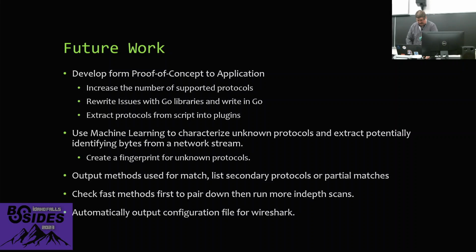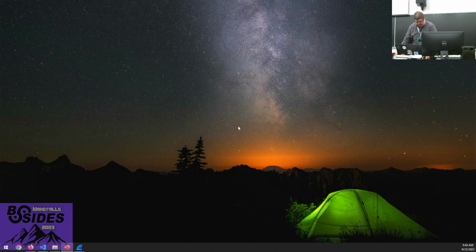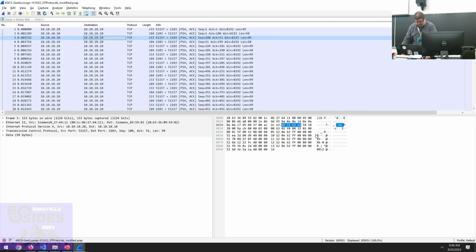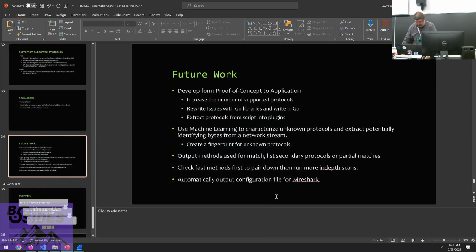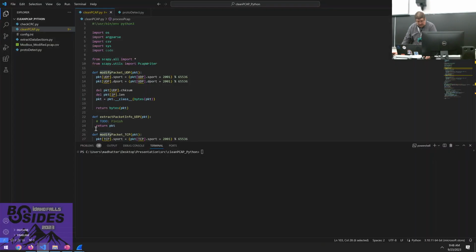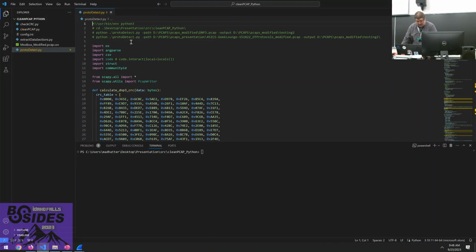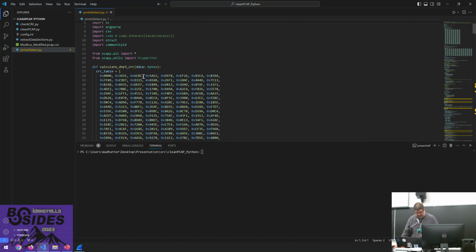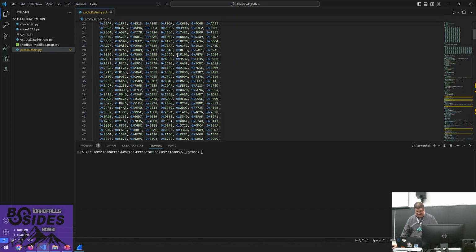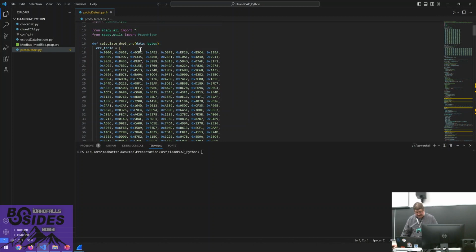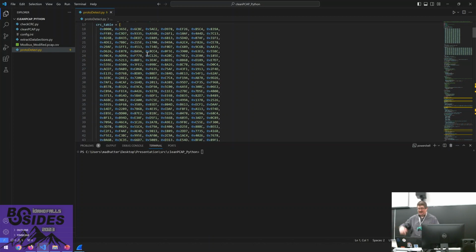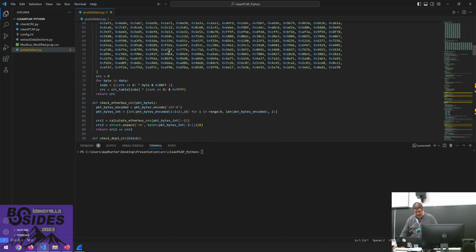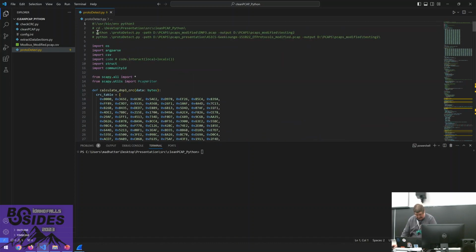So let's see. All right. So one thing I talked about, I didn't show, but let's go to this room. So here's our Protodetect. Yeah, so this is the CRC for one of the protocols. This is for the DNP3. You basically have a big table that it checks. We go through, but the main thing I wanted to show was actually running it.